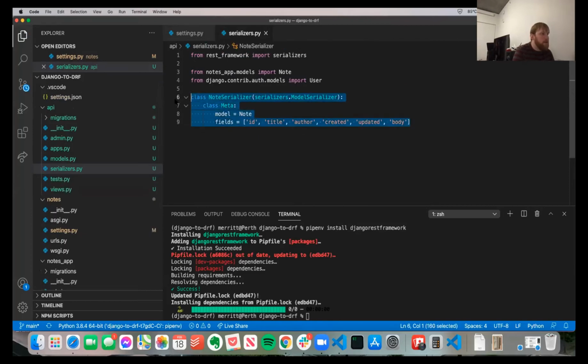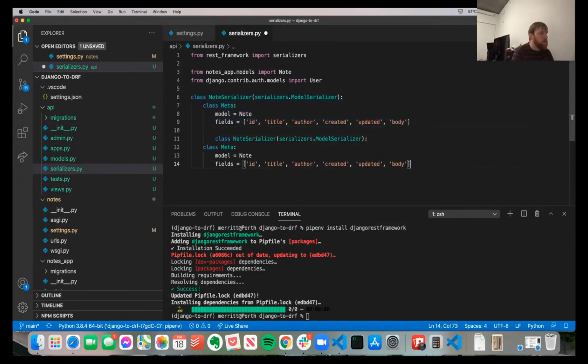Because these things are so similar, to make my serializer for the users, I'm going to just copy and paste. I need to change this. Instead of NoteSerializer, this needs to say UserSerializer. The model is going to be User, and the fields are going to be a little different.